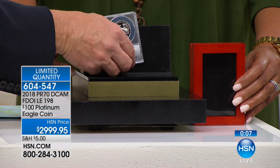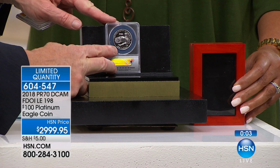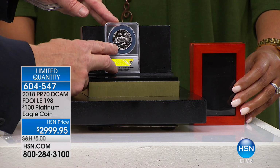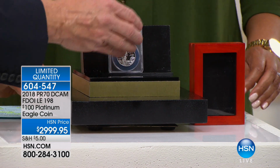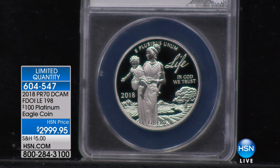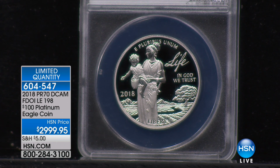So once it sells out, there will be no more made with this designated first issue, right? Right. Well, with the United States government, there's no more certified that's going to be that way. And then, of course, 1 ounce pure platinum that you're going to have right here. Just a brand new release, of course, by the government. But, of course, the first day of issue that you see right here, the perfect first day of issue, 100% exclusive to us here at HSN. So, once again, guaranteed lowest mintage, guaranteed lowest price, which is what we love about selling our coins right here.